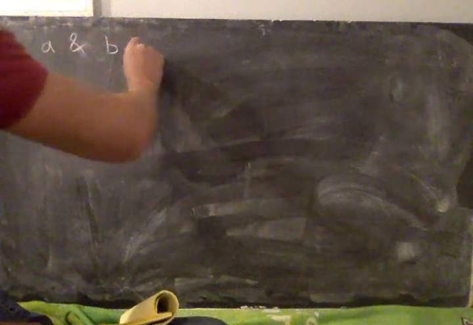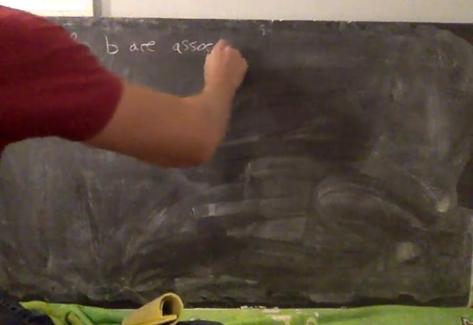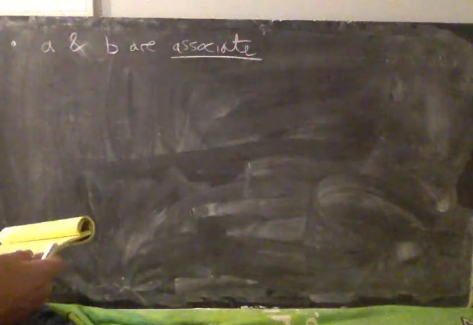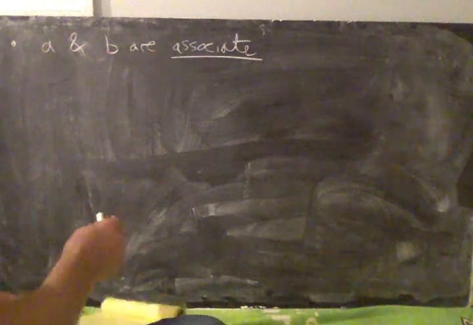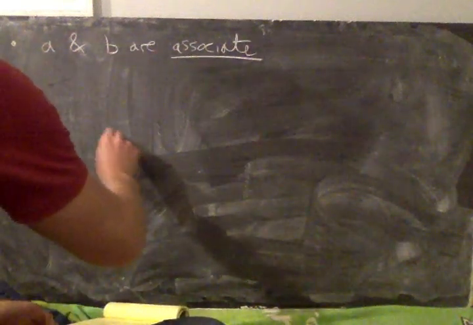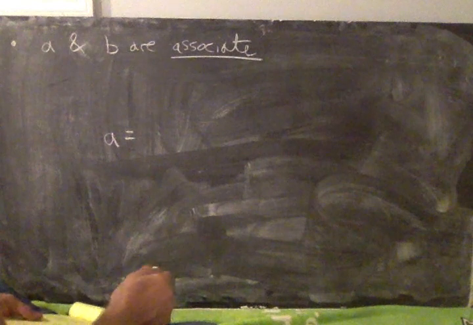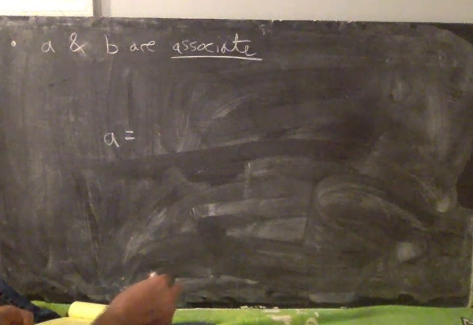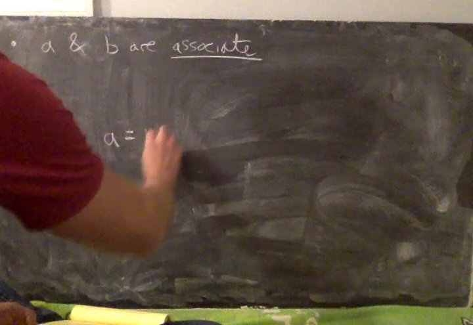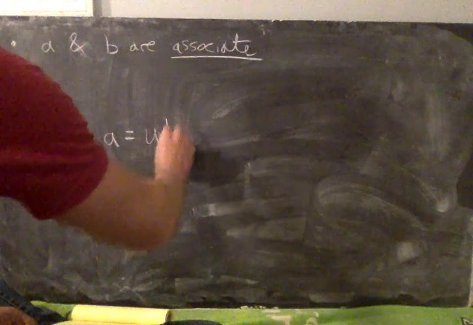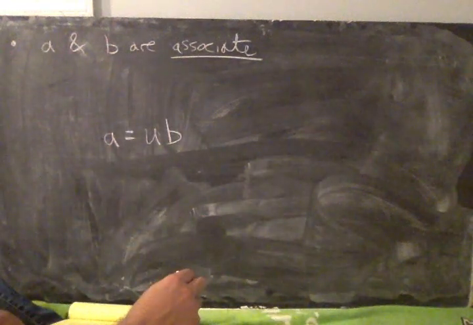All right, so some more terminology. We would say that a and b are associates. Remember, we talked about this notion for polynomials. Basically, if you take any old a in your ring, in your integral domain, any old a whatsoever, and you take a unit, well, that unit divides a. So a is equal to u times something. Let's call that something b.